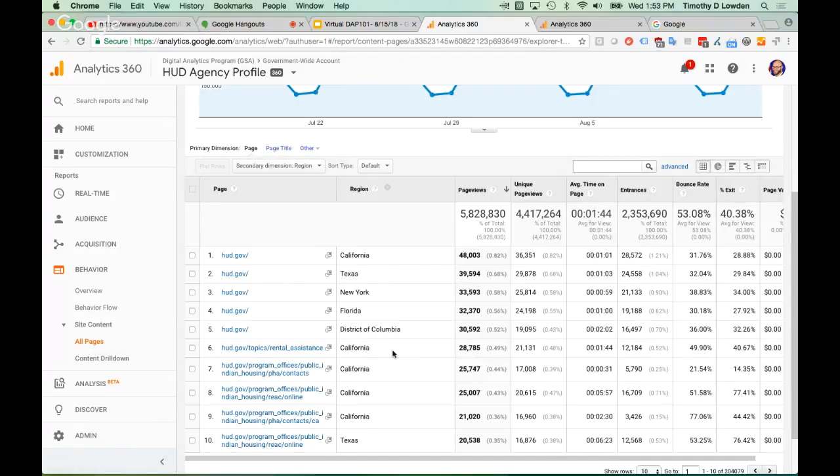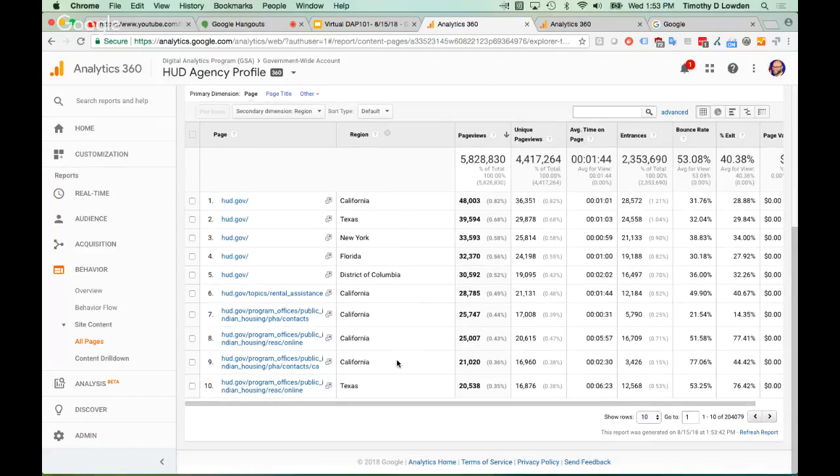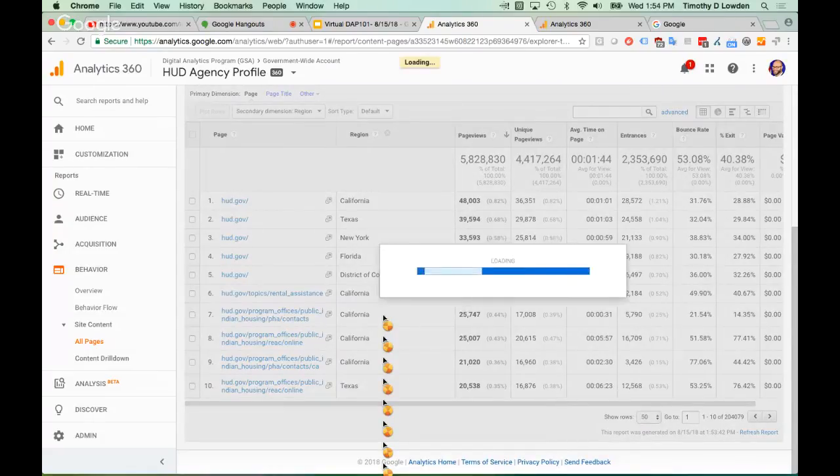So now you can see that previously HUD.gov was the most visited single page, but it had, I don't know, probably over 1 million page views. Now you can see HUD.gov is broken up based on the secondary dimension that I set. So every unique combination of a row gets its own row.